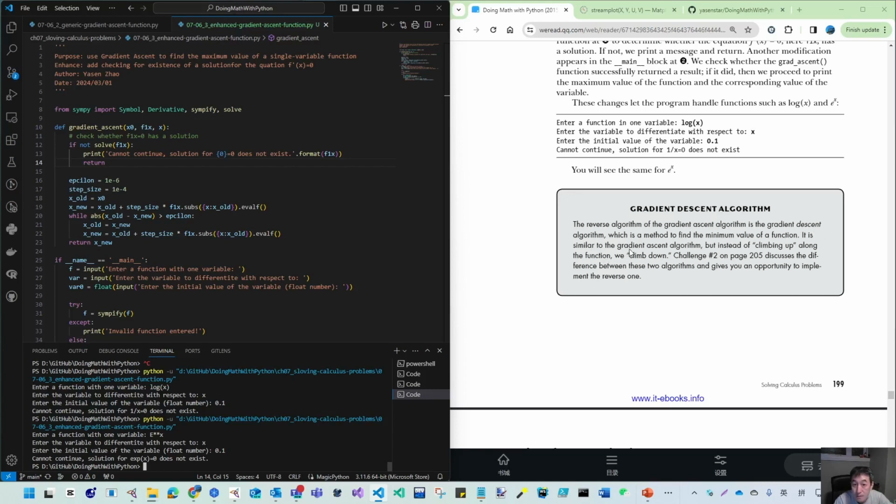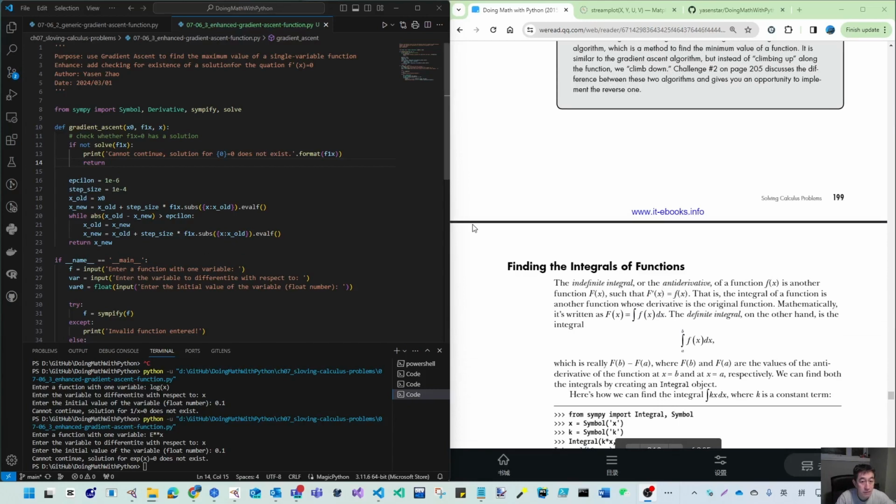It is similar to the gradient ascent algorithm, but instead of climbing up, it climbs down. In challenge 2, we will discuss the difference between these two algorithms, and then we can implement the gradient descent algorithm. So see you in that challenge, and with this we finish this 7.6 subchapter.